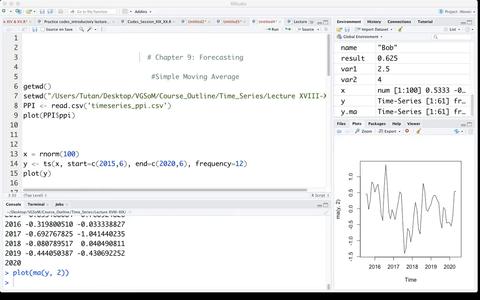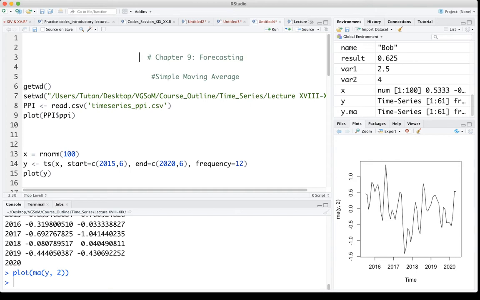In this lecture, we are going to do some hands-on on the concept that we have just learned, simple moving average. We have many different packages to actually do this, and we are going to see some of them. But we are going to stick to one or two commands because that will make our life easy and we don't need to learn so many different packages and commands.